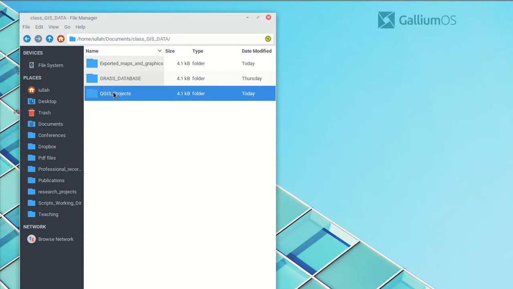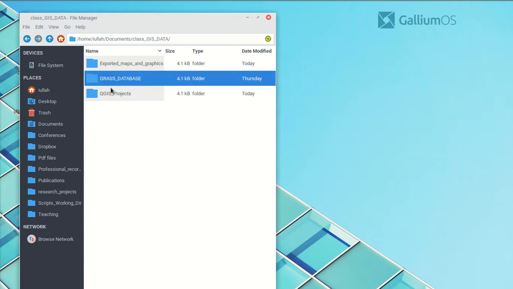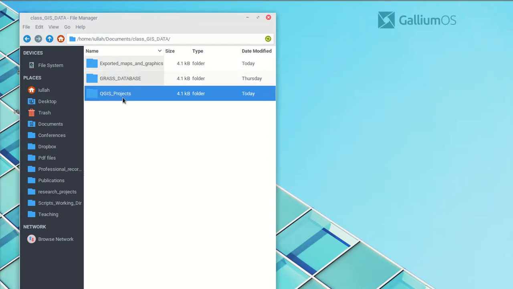QGIS has no such requirements, meaning you could have your data theoretically anywhere on your computer, and as long as you remembered the path, the actual path down through all the file folders to get to each file, QGIS will open those folders and those files, I mean. Now, this presents a problem for you because it's very easy to get disorganized. So I suggest you follow something fairly similar to the GRASS hierarchical model for organizing your QGIS data. The only difference is that you have to do this yourself on purpose by creating the folders on your computer.